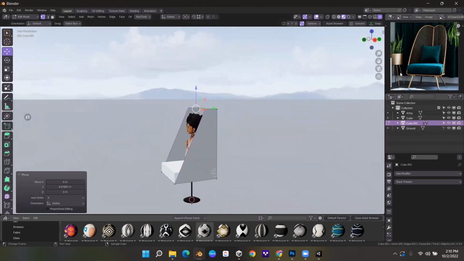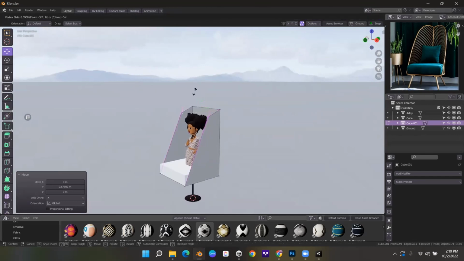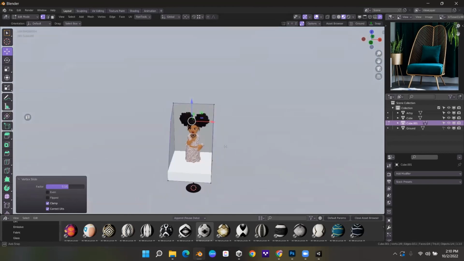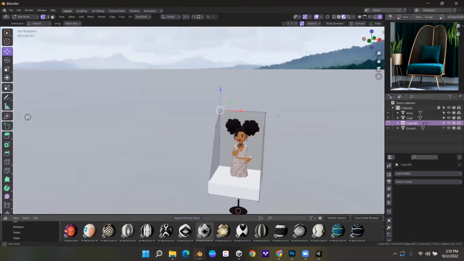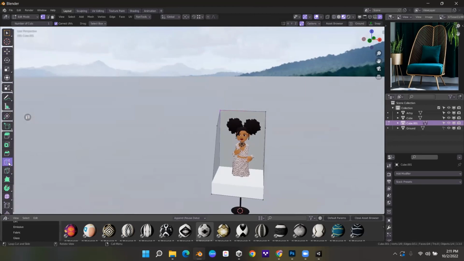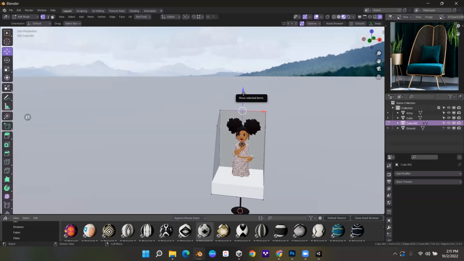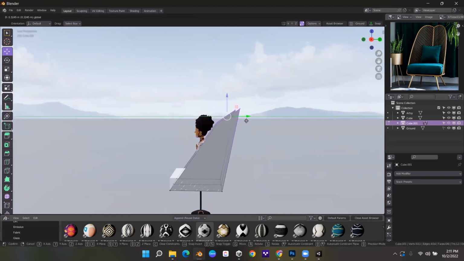Okay. So you see this shape here, right? Starting to come in. And then you just kind of manipulate the vertices, right? Okay. So in the middle here, there's no extra geometry for me to pull this down, so I need to add a loop cut. I'm gonna go here to loop cut and then click in the middle. And now you see I can kind of pull this down. And I imagine that this is probably pulled back a little bit, so I'm gonna pull this back a little bit.